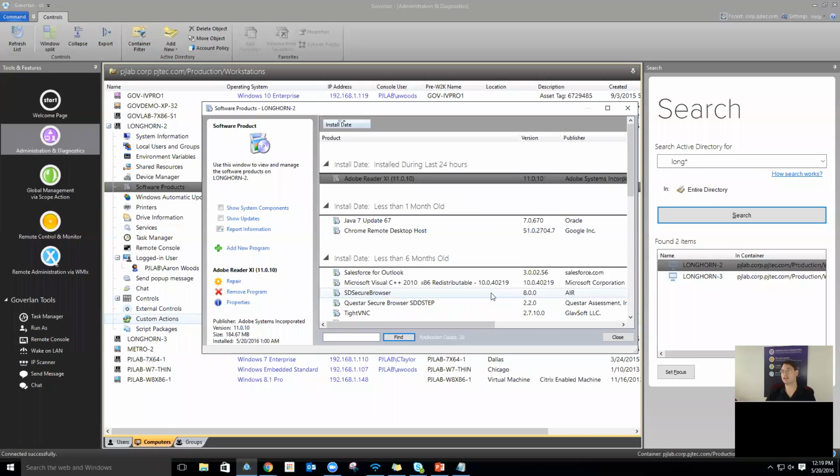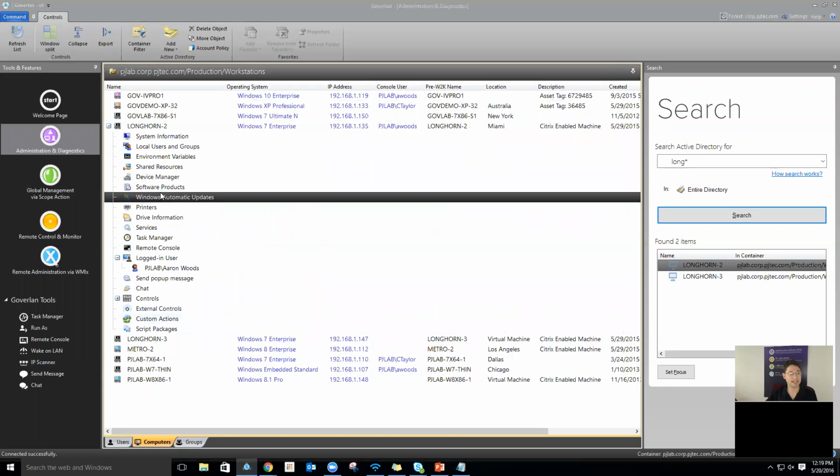With other aggregators, you say, I want to install these 5 patches, and you check off the applications you want to patch, and they'll build out an exe for you to deploy that's going to grab the patches and deploy them. And you can deploy that exe through Goverlan. So we will play nice with a couple of the third-party patch vendors. And if you're looking for some recommendations, you can reach out to us in support, and we'll definitely help you with that.